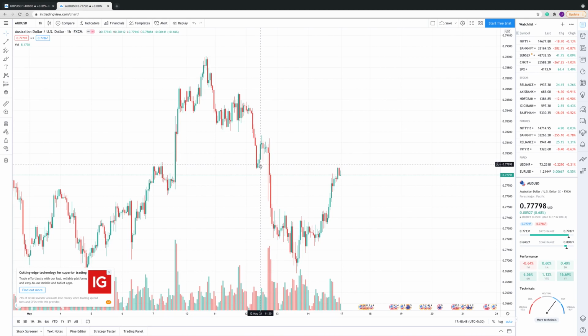Now you can use this as a free version, but you won't have access to a lot of features. One of them features being the bar replay tool. So you won't be able to go back in time and back test using the bar replay. But the monthly fee, I think it's around $15.